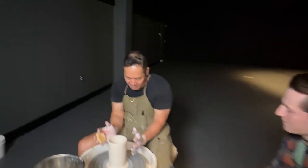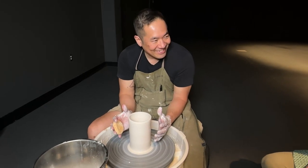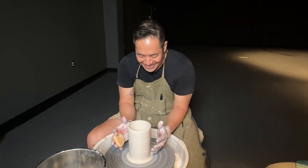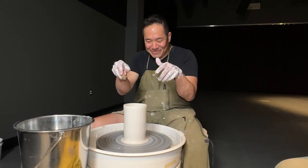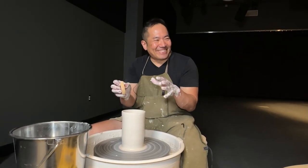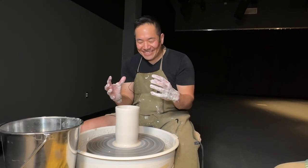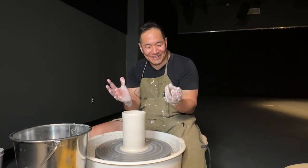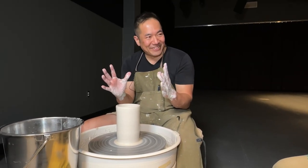I like to put my handprint into it, and I call it the embrace at the end of the pot making. So I'll make a really satisfyingly symmetrical piece, but I know that it's missing that special touch. This is the thing that makes it essentially mine. You know, my hands are unique in that way, that I've got fingerprints that are better to transfer.